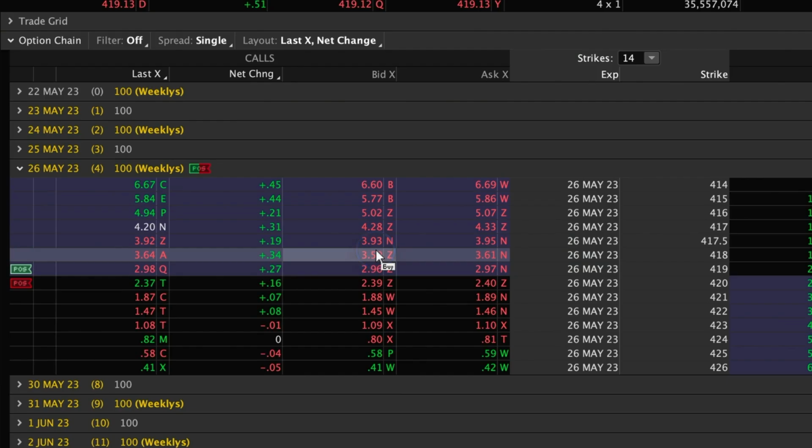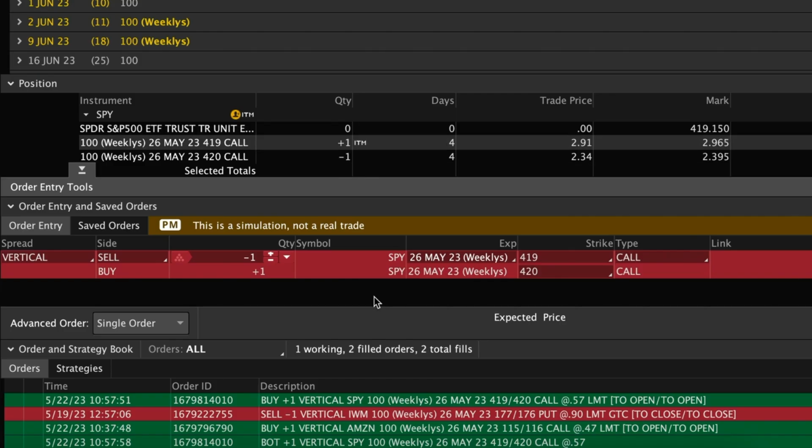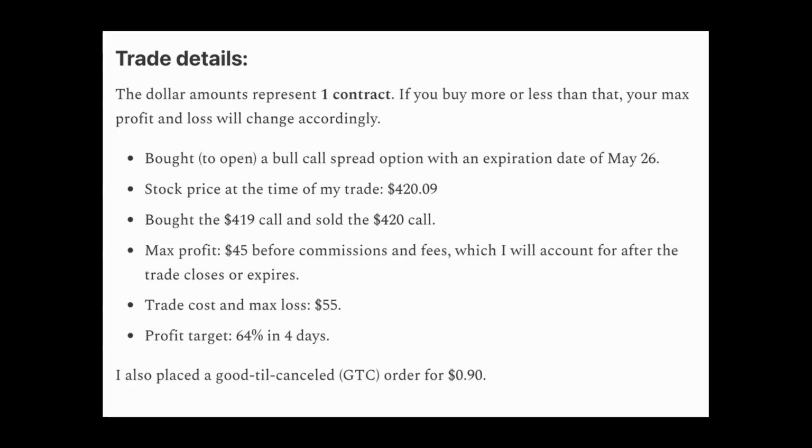And so you would just click this and it's going to bring you back to the screen that you saw from the last time. And it's just doing the opposite. This is how it's going to close it. Now, notice I have over here that I had an order for 90 cents because that's my profit target. You can make yours whatever you want to be. I'm hoping that this will rise to 90 cents.